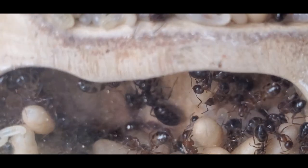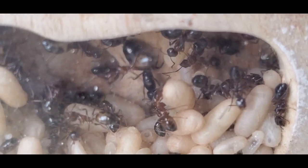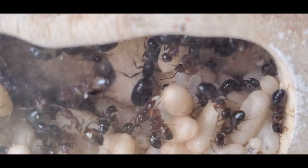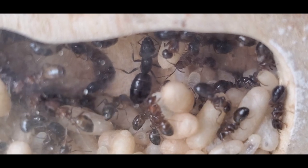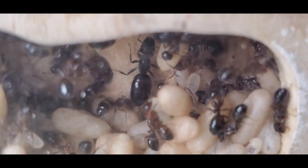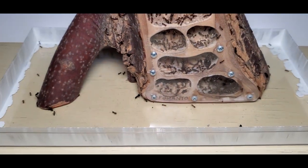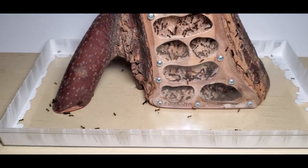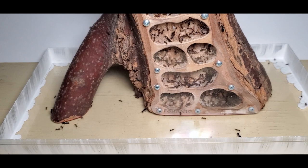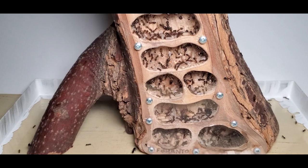So like I said, this is the second time this year that they are producing alates, and what I normally do is once I notice that the alates are ready to fly, to have their nuptial flight, I will actually place them on this tray. This is not their outworld. This is just a temporary outworld that I normally do, so that I can make some video clips of them.